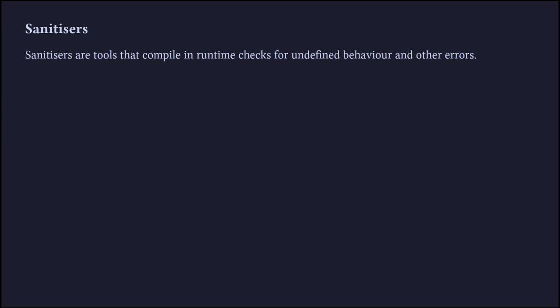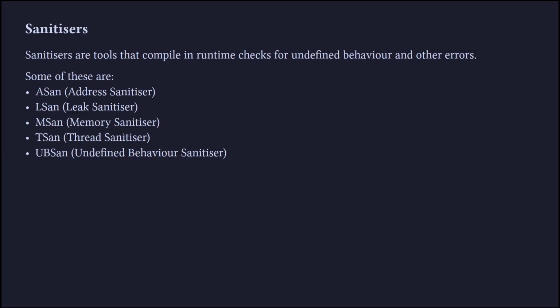Now, we can protect against this somewhat. There are linters which check our code at compile time for the few cases where that's possible, but there are also sanitizers, and these are runtime tools that essentially compile in additional error messages. They're able to write in bounds checks on arrays, null checks on dereferencing, things like that, which will, instead of letting the optimizer delete everything, tell you that you've hit an illegal instruction and exit your code.